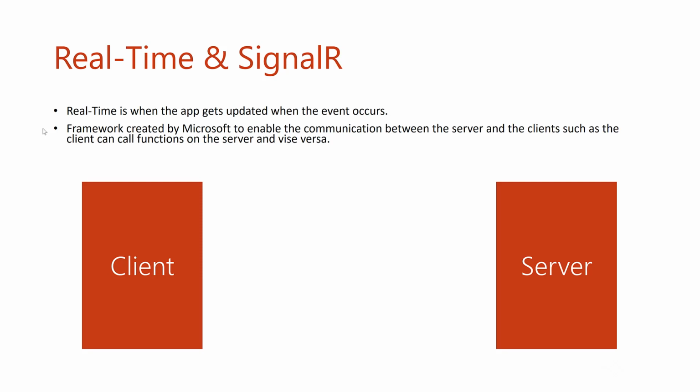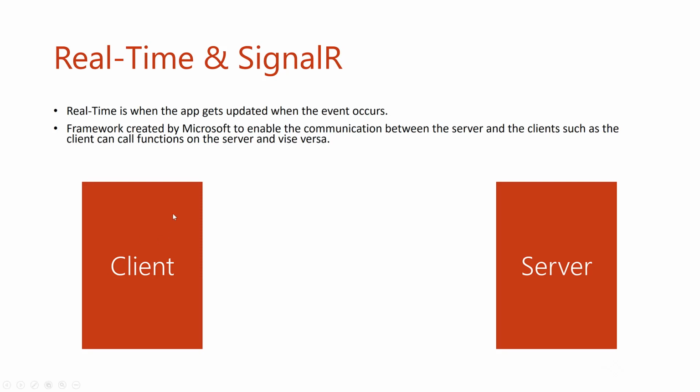So what about SignalR? SignalR is a real-time framework created by Microsoft to enable communication between the server and client. It was built on top of WebSockets. I won't go into too much detail about SignalR itself. We just want to learn how we can use it in our Blazor WebAssembly applications.